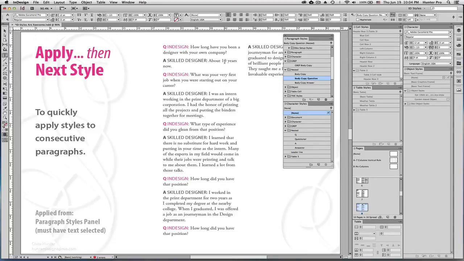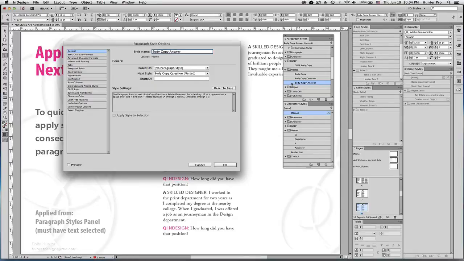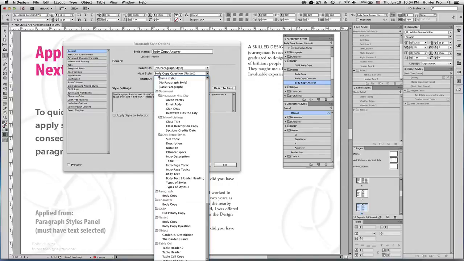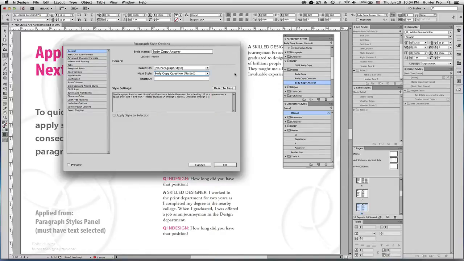And I'm going to click on the body copy answer paragraph style I created. And here I have the same thing. I'm inputting the body copy answer, and I've told InDesign, after I press return, the next style I want you to start typing is the body copy question. So it's basically alternating by using the next style command. Awesome.